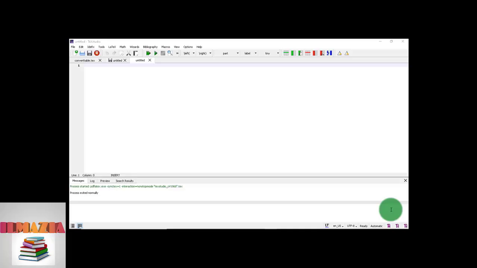So here the document is \documentclass, article, in these curly brackets, and here the square brackets are used for specifying the font size, 12 point, and A4 paper.